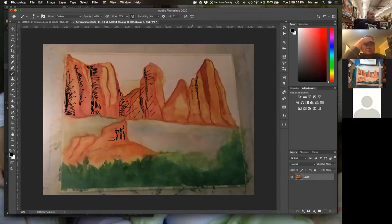Just kind of thicken this up. You've got great shapes there. Some of those lines just need to not be lines anymore. They can be sharp edges on some part, but they need to be thickened up so that they're more of a shape than a line. Does that make sense? Yes. Okay. So just something like that. Just thicken up, even this one, maybe a little thicker.